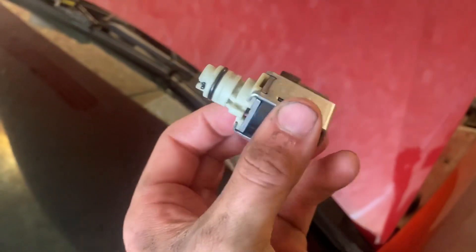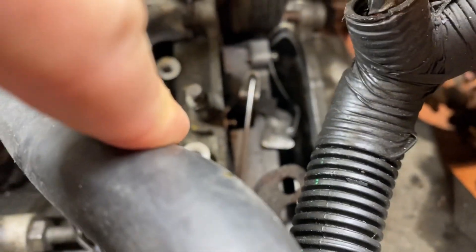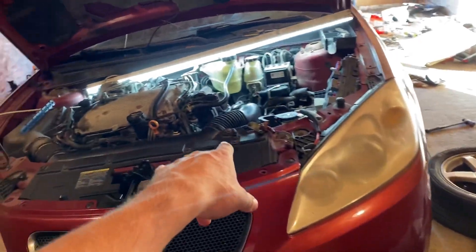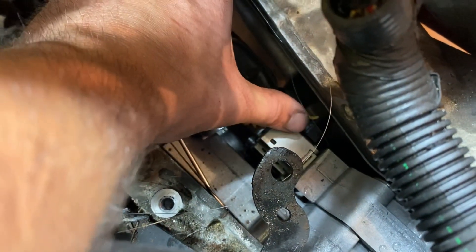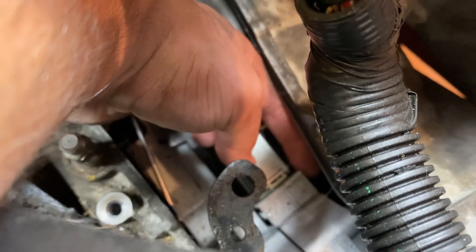This right here is what the new solenoid is supposed to look like — part number 6059H7236. I took a fishing line and hooked it up to this clip because there is barely any room down in here to put the clip in; if I drop it down there in the transmission, it will be easier for me to just pull it right back up. Pay real close attention because this is the absolute best piece of advice for this entire job: the only way you're going to be able to access the spot where that clip goes and actually see it — you can see where the string is coming up right there where it goes into the sensor. The clip goes right here, right there — I got my finger on it right now.